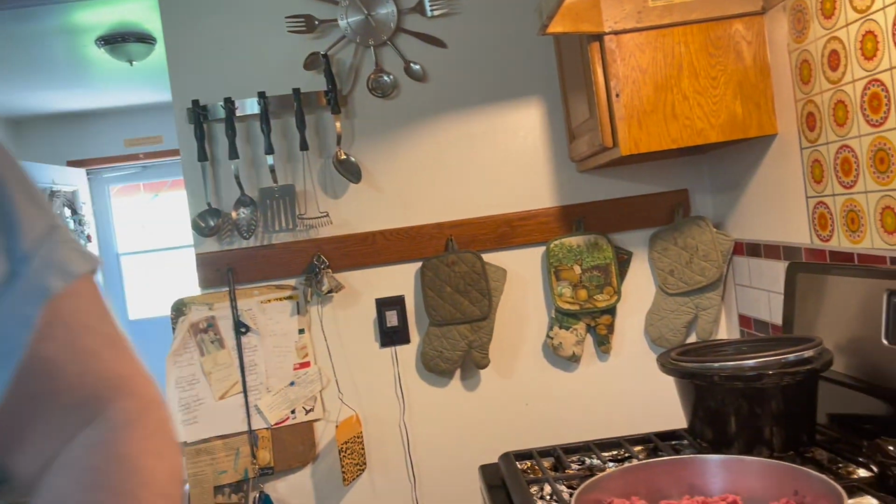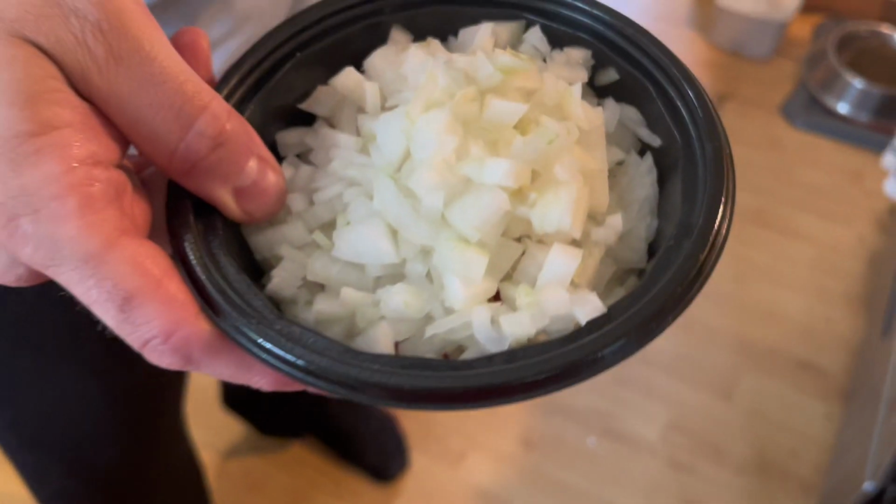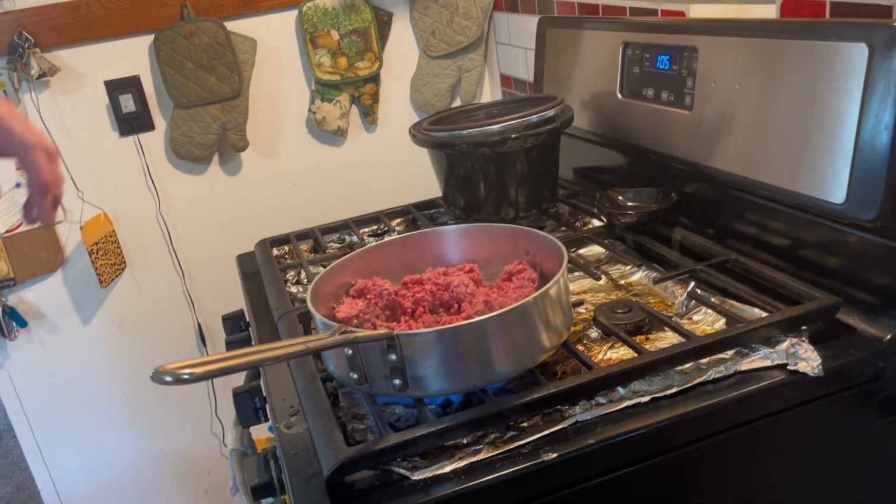What I have here is one whole carrot diced up. And here I got some onions and peppers in here. I know I'm freaking food, I know. I'm gonna season with salt and pepper.